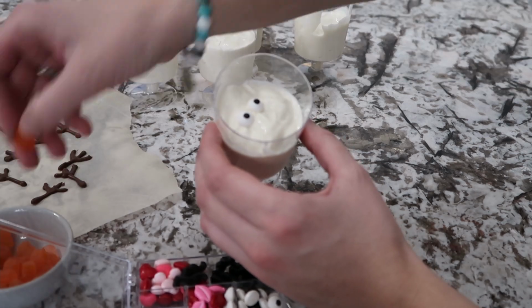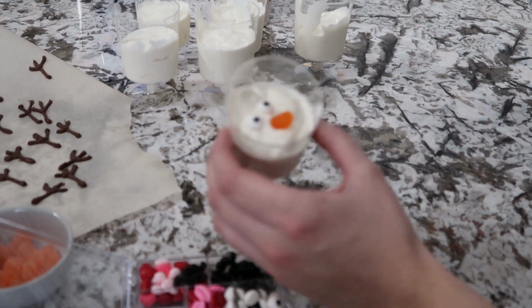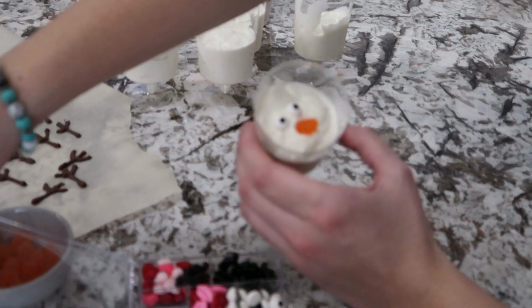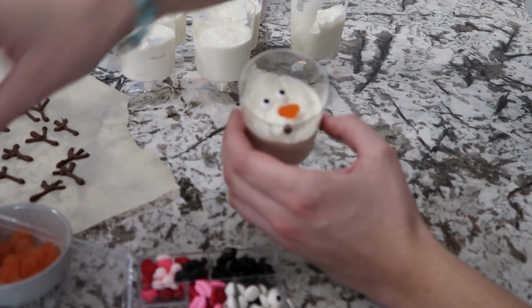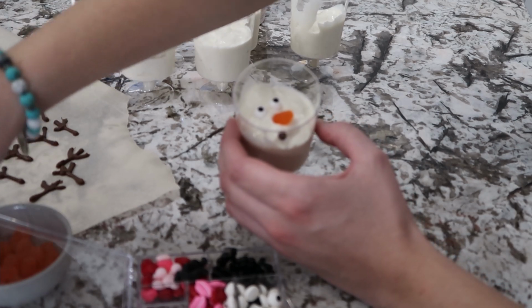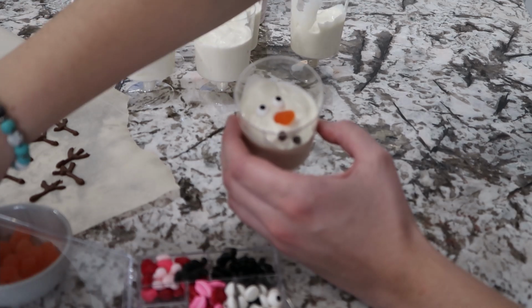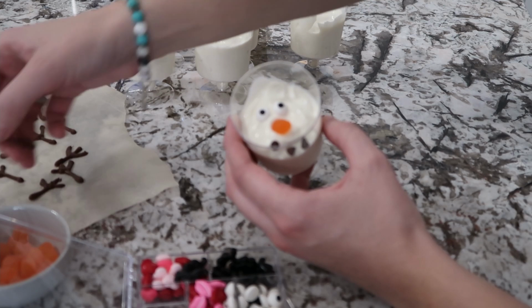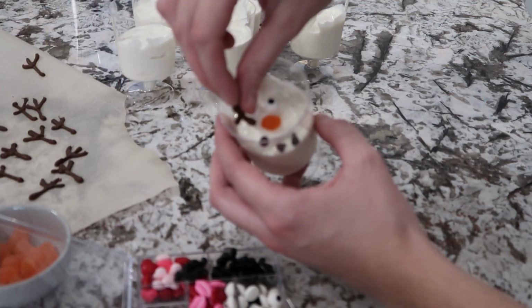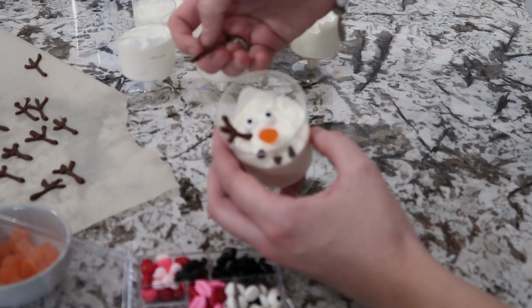Put it in the bottom of a clear plastic cup. You're gonna add 2 eyeballs, and I'm sorry for the blurry footage. I did not know at the time that it wasn't focused. Anyways, 2 candy eyeballs. I went to Bulk Barn and just picked up these orange jelly candies and some mini chocolate chips. The mini chocolate chips are actually supposed to be like his buttons on his torso, but it looks more like a smile.